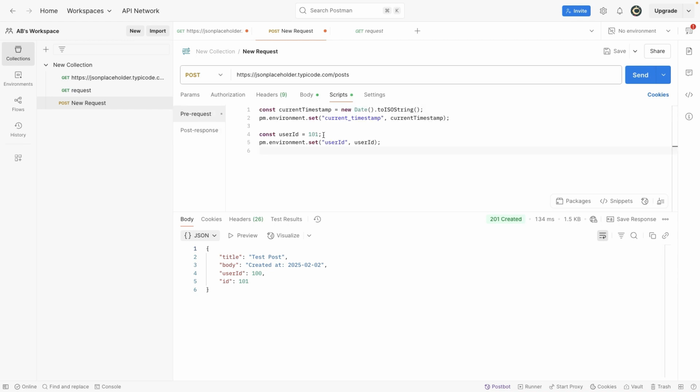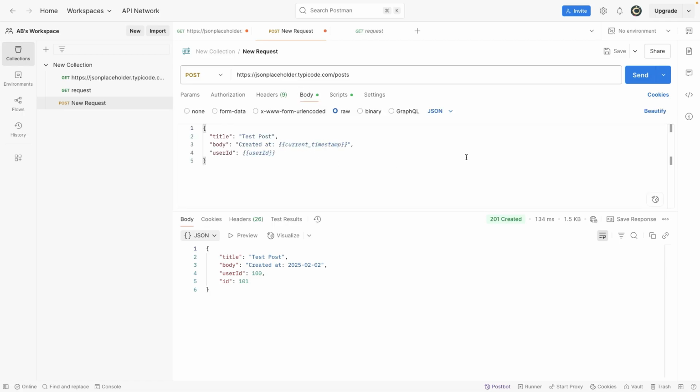Click on it, and this is an example JavaScript that gets the current time, and then sets that value into this variable. And same like this user ID, you can even randomize this user ID, but here you can assign it to the variable, and you can reference these two in the body.